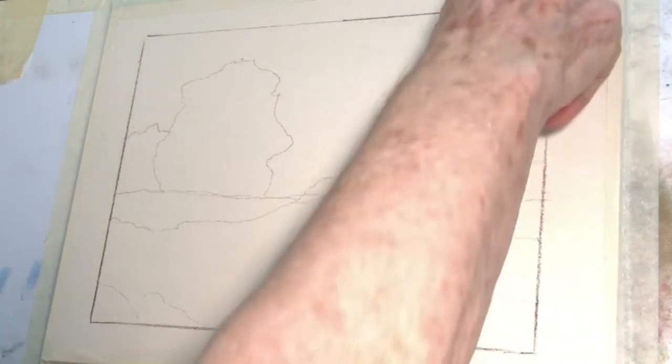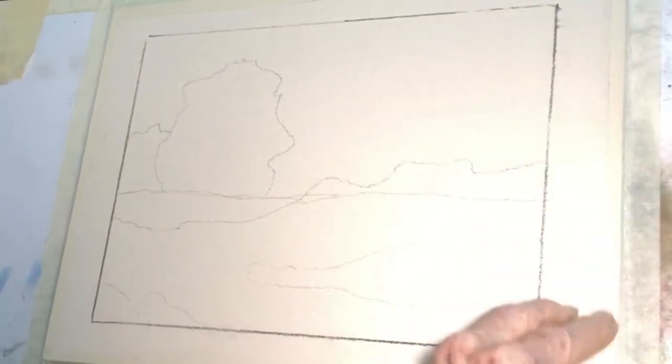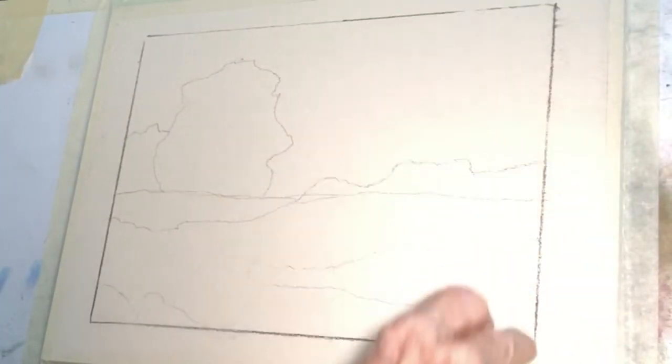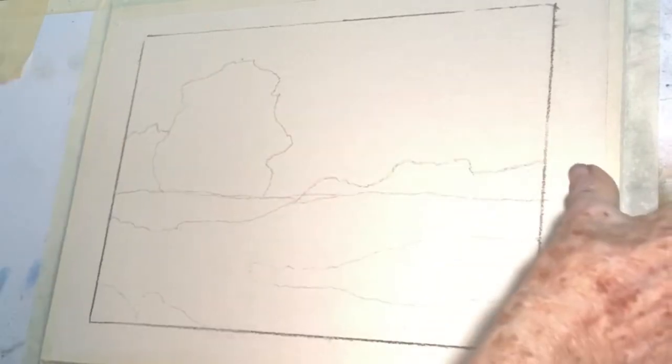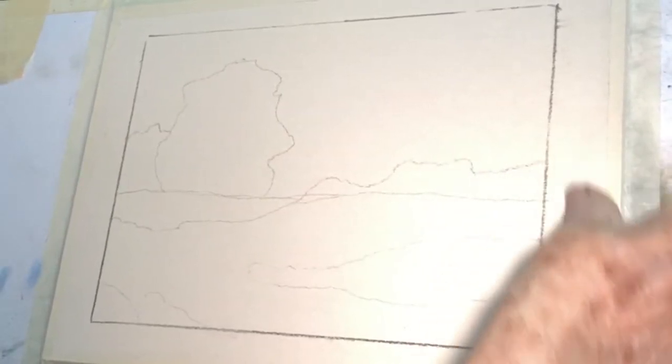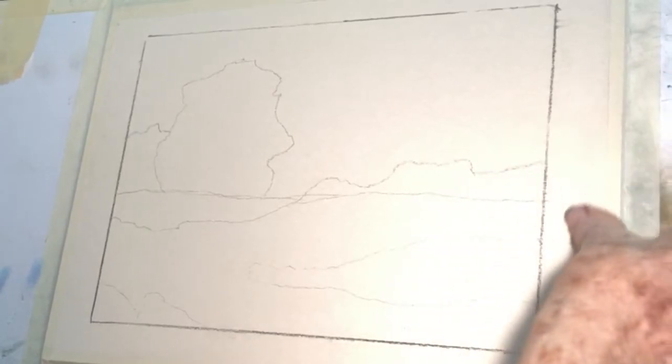This size is 9x12, and what I have done is I drew 8x10 into it. That way I can use this area as a test area for my pastels to see if they're the right colors. And I always start out with the darks, and I'm going to start out with a dark blue.